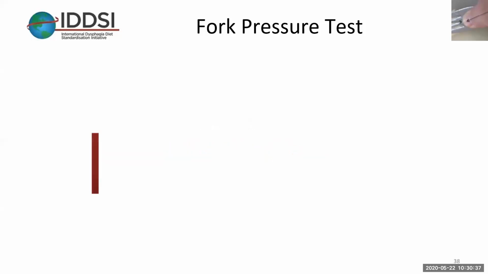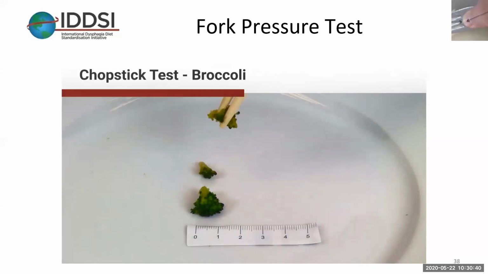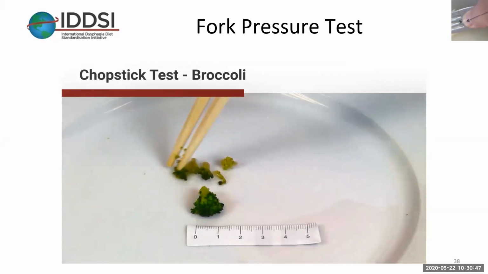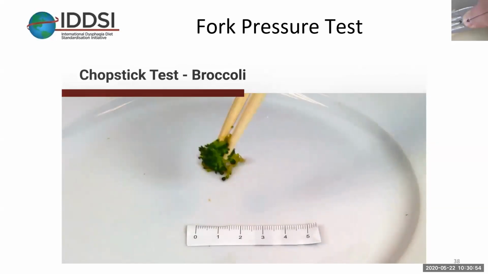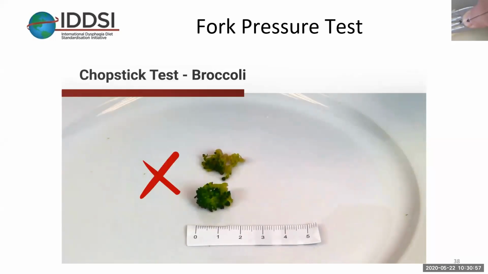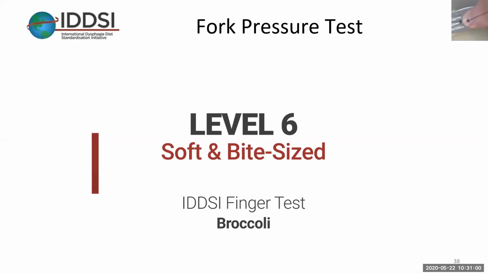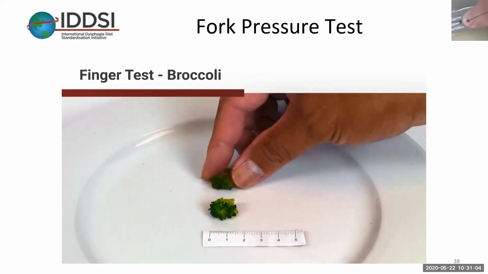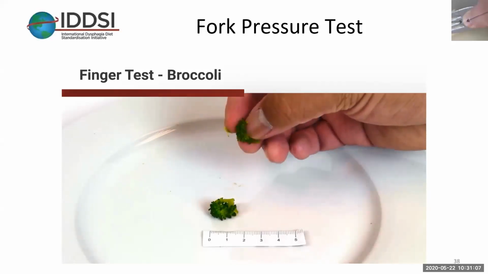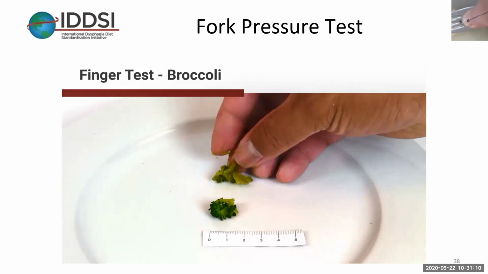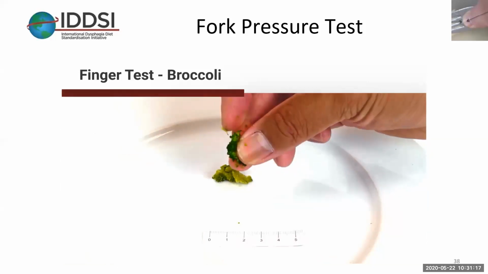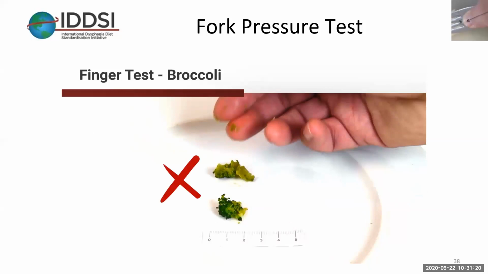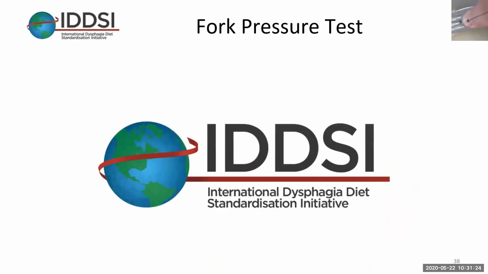So here's a video that'll show us what it looks like if you do it with chopsticks and fingers. And so this first one with the chopsticks, it just smushes really easily. And then again, this piece in front, when they grab it with the chopsticks, it doesn't break apart at all. And then we do it with the fingers. You can see that it smushed quite easily right away without a lot of pressure. And I don't know if you're watching the thumbnail, but it did turn white as they put the pressure on there, and the sample did not break.